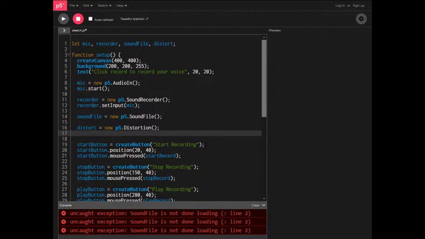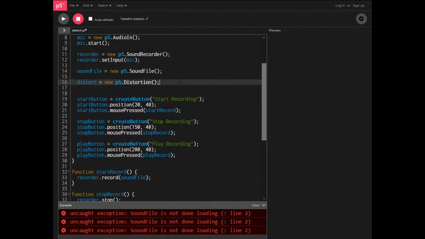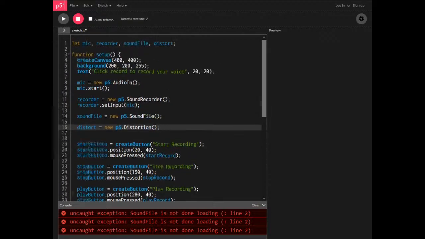Now, distortion basically is an audio effect where the sound is amplified so much that it kind of blows out the speakers, and they record the blown out speakers, and then they bring the volume back down so it doesn't blow out your ears as well. And it creates a very unusual sound. It's not altogether that pleasant.